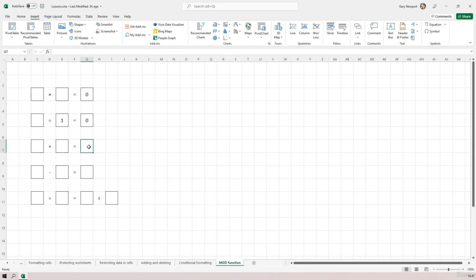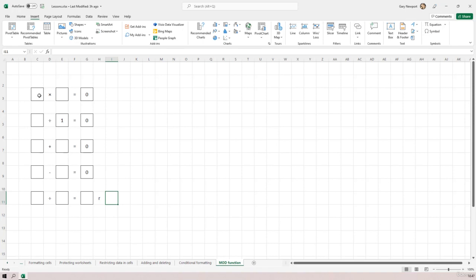Here I'm going to do equals that plus that, and hopefully we're now used to the idea that the equal sign tells the computer you're going to do something, that minus that, and that the result appears in the cell and the formula can be seen up in the formula bar there. So that's really handy. This looks like it's going to be a division, but there's this R left over.